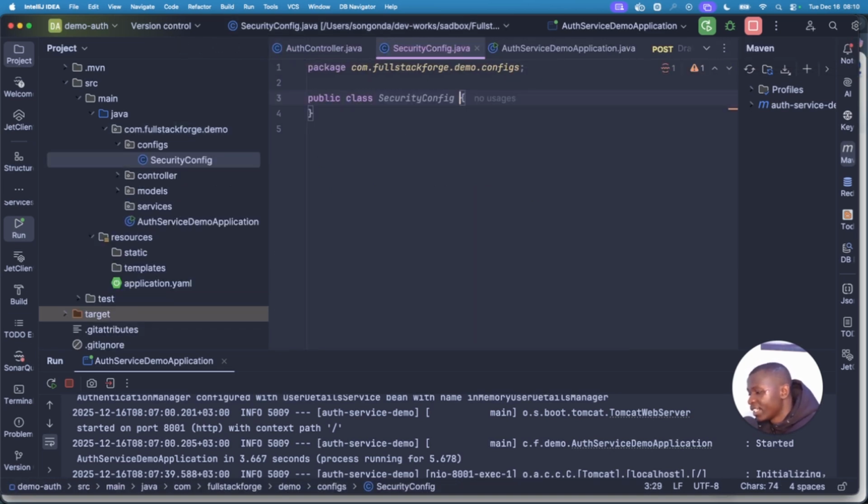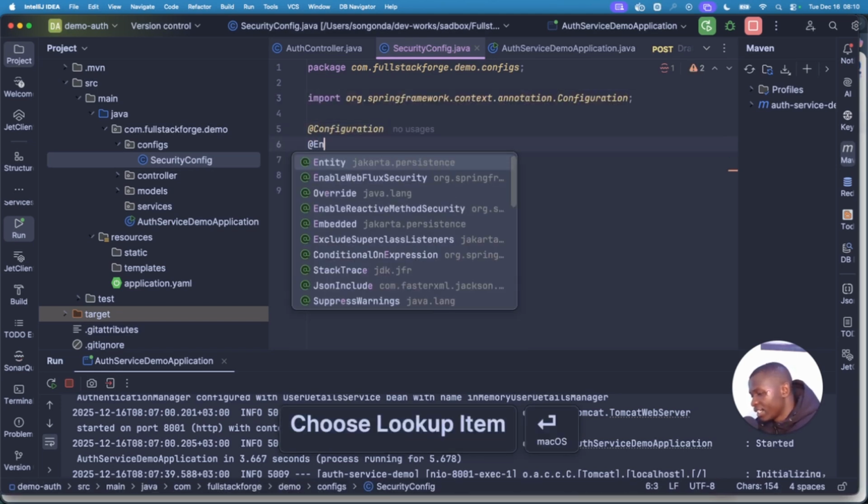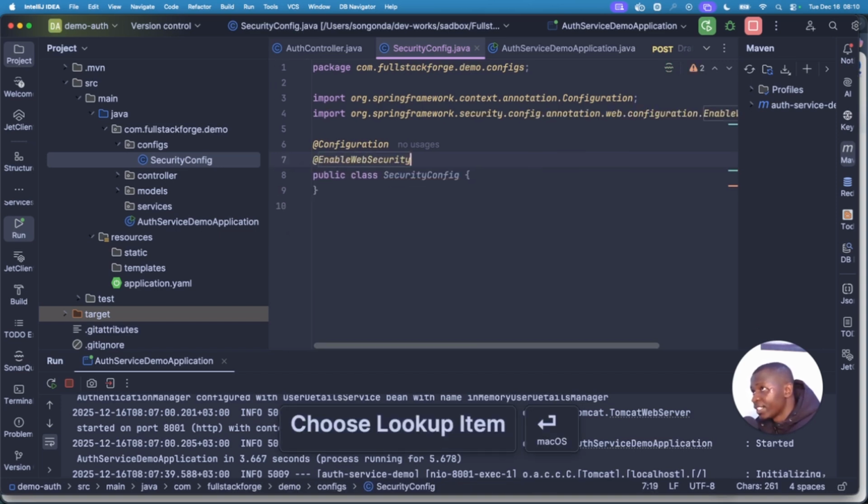And then in here, this is where I'll need to configure some of the security in terms of what routes I need to filter out, or rather what routes I'm supposed to authorize and also leave my requests going without a token. So first, I'll say this one is a configuration file. I just add that, and then I'll here enable web security. So I just say enable web security in here.